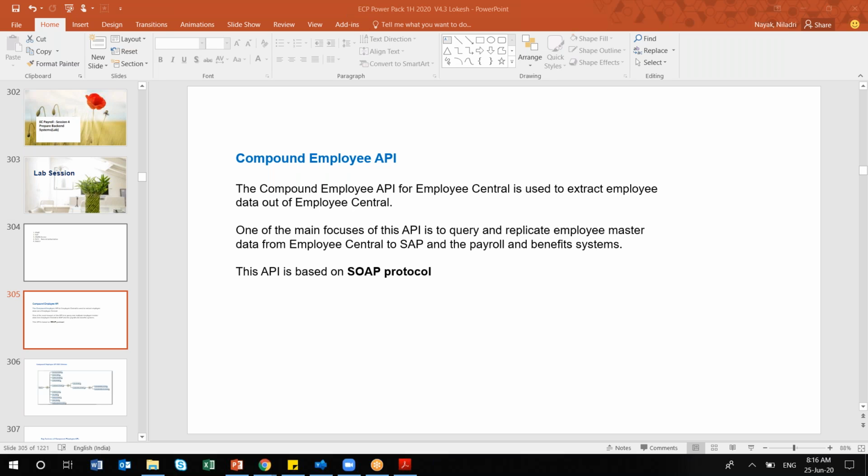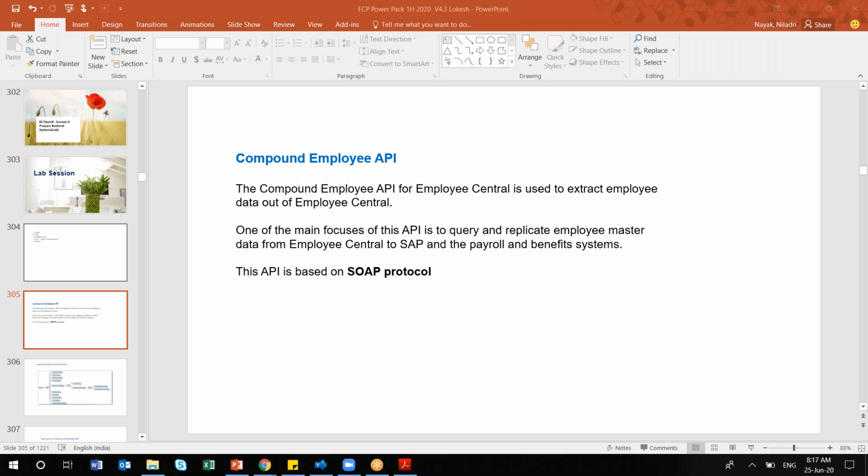So there are different types of API in SuccessFactors or any cloud product you talk about. API stands for application programming interface. And when it comes to SuccessFactors, we generally have three types of API. Mostly you'll be seeing the REST API. Another is the compound employee API. The last one is the SF API. So SF API, REST API, and compound employee API. We will not be going into all those technical APIs, which I'll explain much later on.